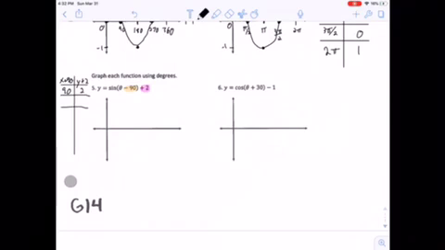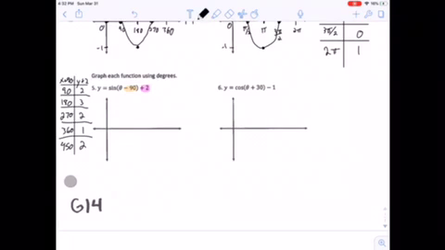Then you have 90 plus 90 is 180. And 1 plus 2 is 3. Then 180 plus 90 is 270. Okay, then we have 360, we'll end with 450. And then 270, okay, it's pretty easy because those three, the first, middle, and last, are all going to be the same y value. And then the 360 is going to be -1 plus 2, which is just 1.